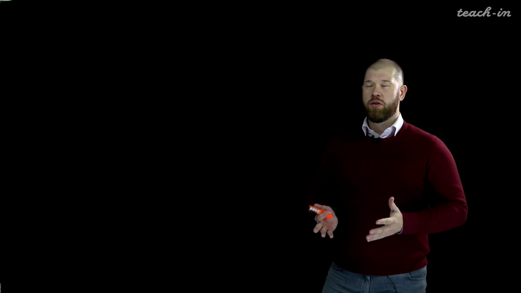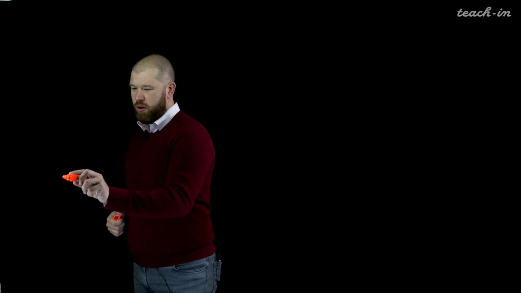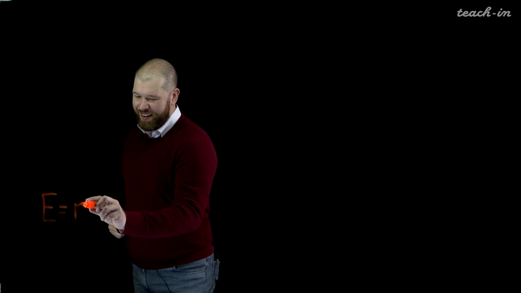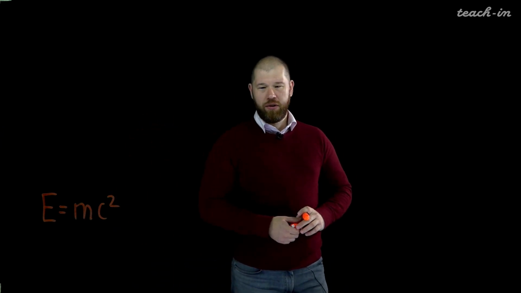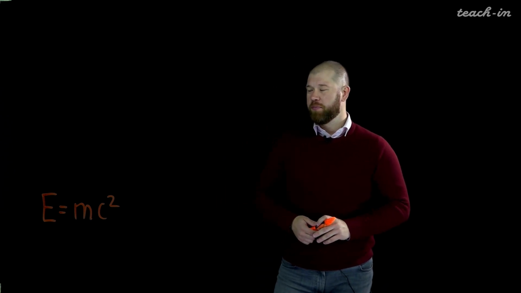First of all, I would like to remind you that the energy of the nuclear decay, we can calculate the value of this energy from the defect of mass. So it is quite simple equation. We know it from culture, I don't know, from everything. That energy is equal to mass multiplied by the velocity of light squared.